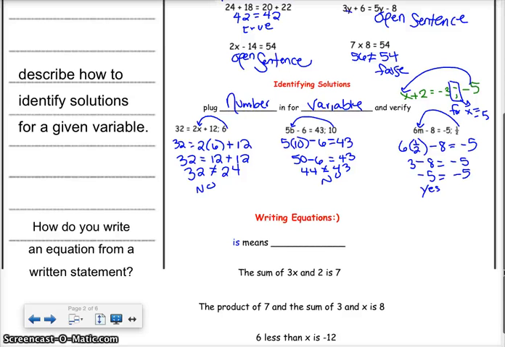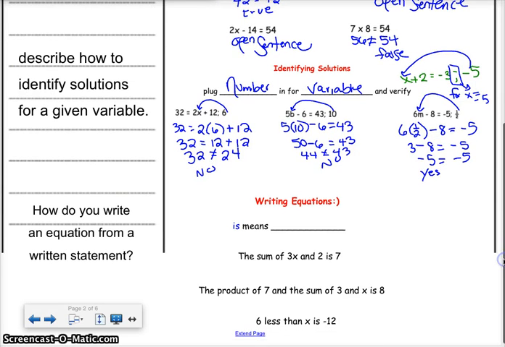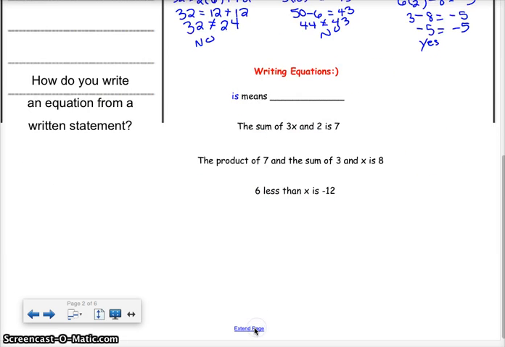Okay, third learning target. So first learning target, I give you an equation, you say true, false, or open. Second learning target, I give you a value and you have to tell me if the number I gave you is true or false. Third learning target is writing an equation. So writing an equation, if I give you a word phrase, is means equals. You need to know that. Like if I said that my husband is 29 years old, it would be husband equals 29, which is not a true statement. That's false.